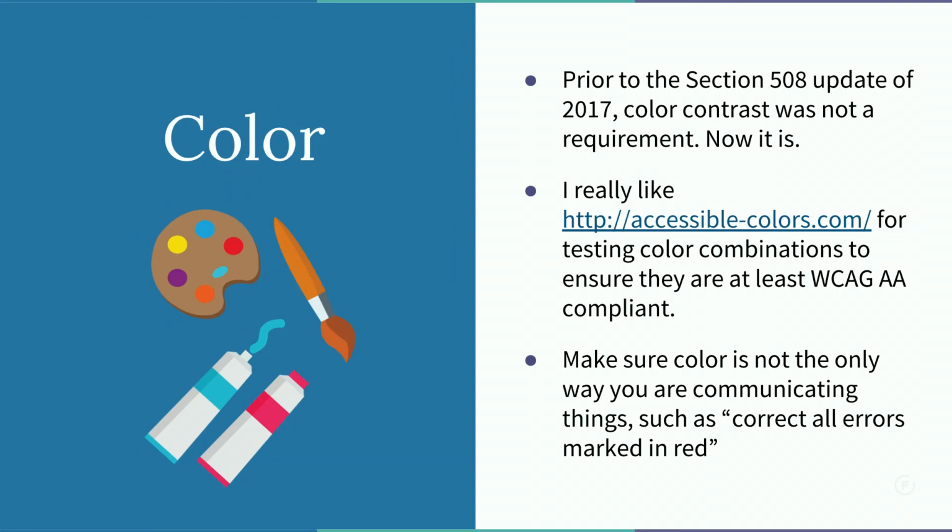And so this is accessible-colors.com. This is one of the tools that Daniel really loves to use. He's the designer for mine, and he uses it to help him pick out accessible color combinations. So always make sure there's enough contrast between the background color and the text color. And this is a case where I really try to push organizations to use WCAG 2.0 AAA rather than AA, which is what the law requires, because basically it was for selfish reasons, because it was always very hard for me to see a lot of color combinations until recently. So I always was pushing for AAA, so it would make it easier for people to read.